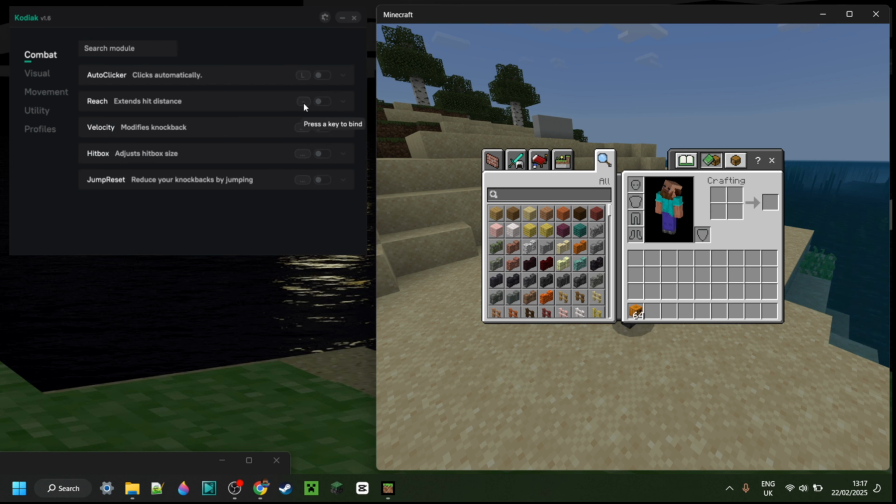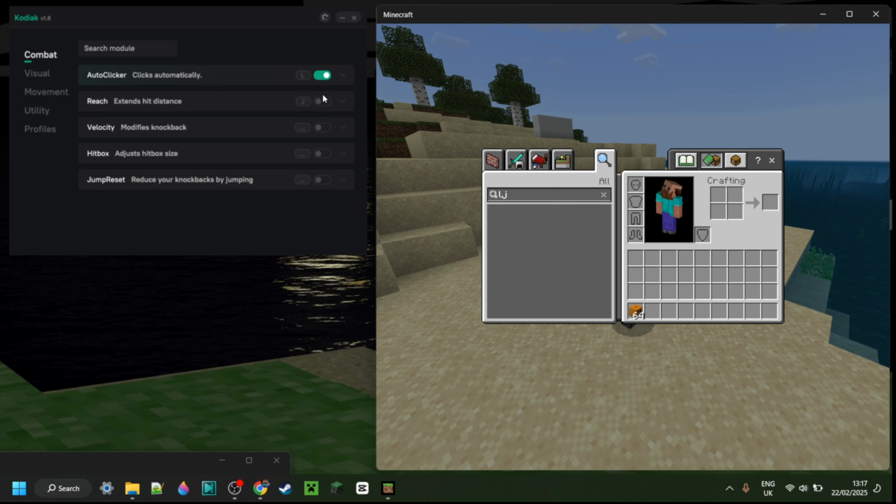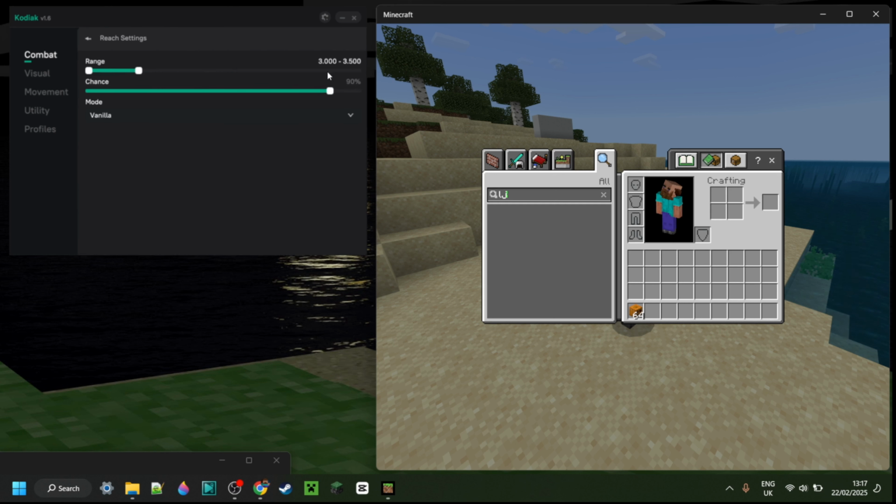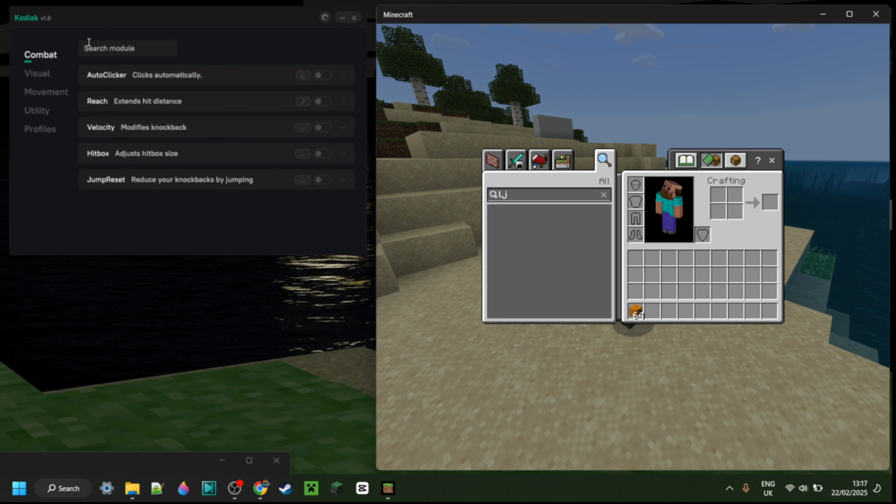For the rest, we can press on these things and then set a keybind. As you can see, we can set that to L, or probably smart to set that to something else, right? These menus are all going to work in quite similar ways. Once you understand how one works, you understand how all of them work. There are also useful descriptions here explaining exactly what all of these utilities are going to do.